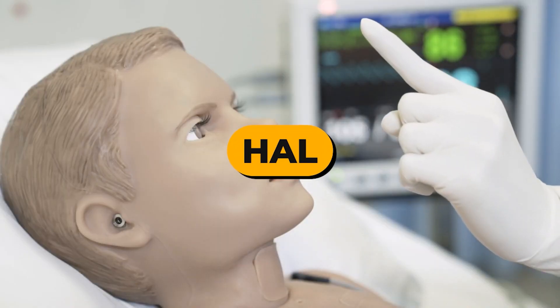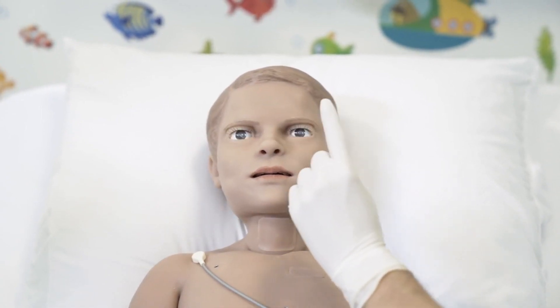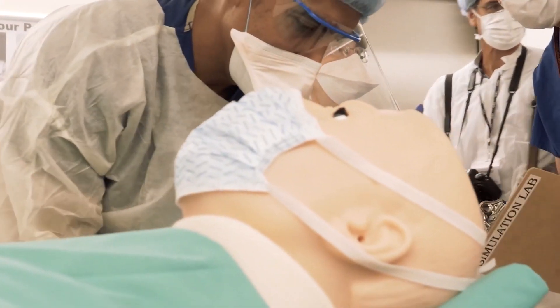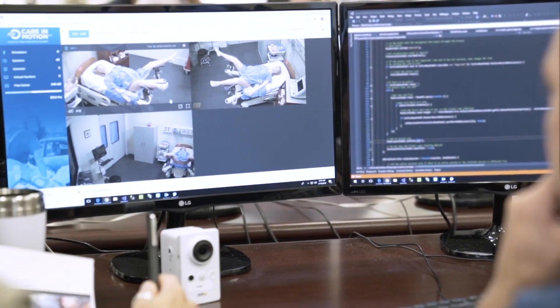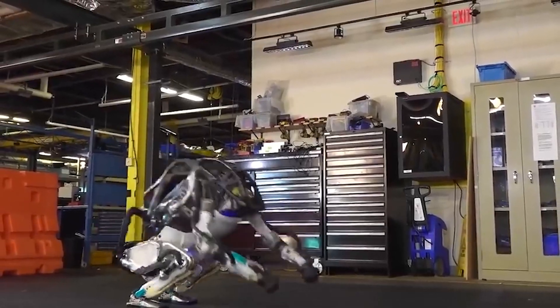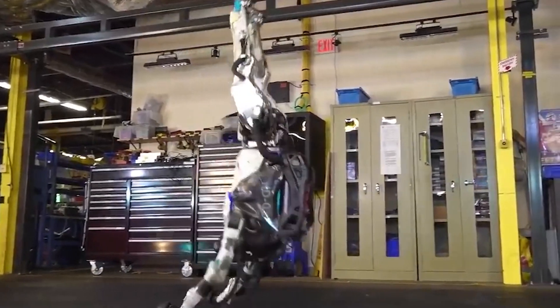There is also a healthcare robot that bleeds, weeps, pees, and exhibits other human-like behaviors. Before working with actual patients, medical students and professors use HAL to understand how to diagnose and treat illnesses. HAL is part of a robot line manufactured by Gaumard. The robotics field is rapidly expanding — robots can now carry out complex moves with grace, such as backflips, parkour moves, and even sculpting traditional sculptures.